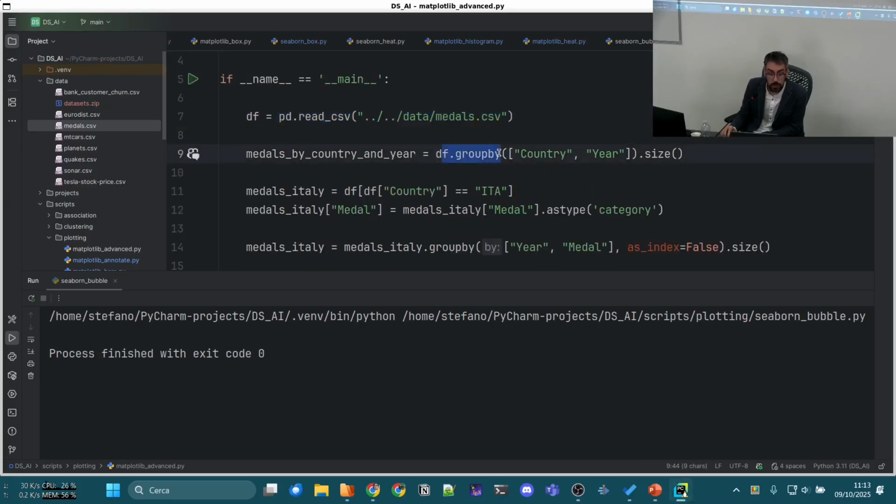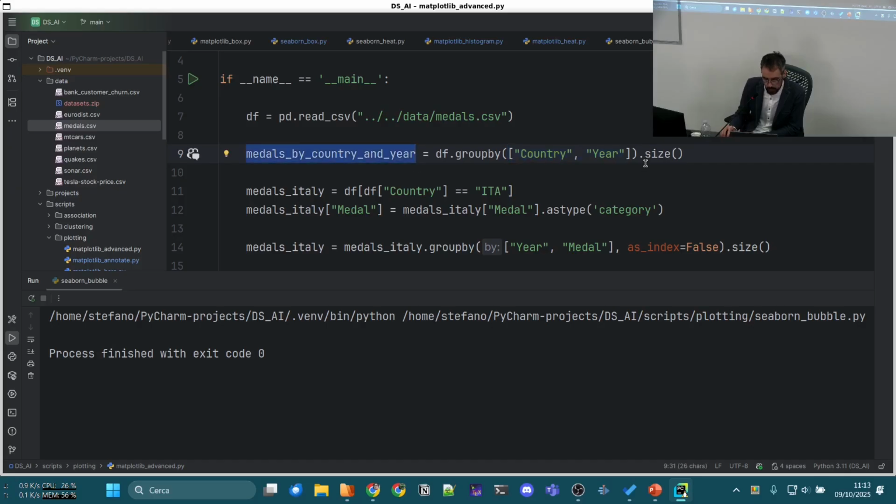Let's group, okay, data by country and year. So we want all the Olympic medals in 1970 for Italy, Switzerland, Norway. Then 1974, again for Italy. So we have a hierarchical grouping, okay? The year, and within the year, the country.